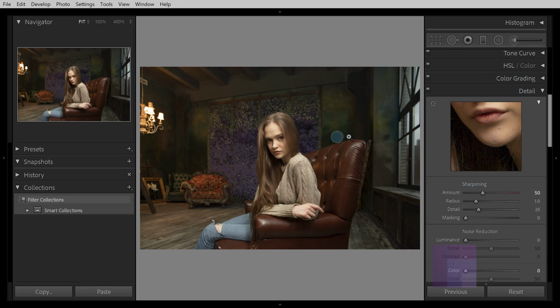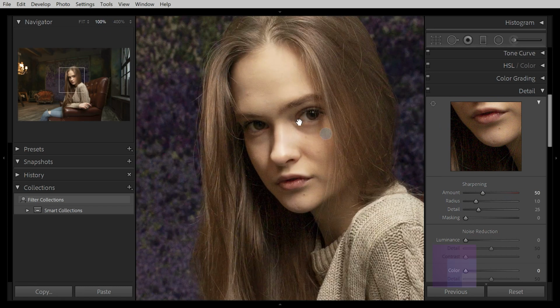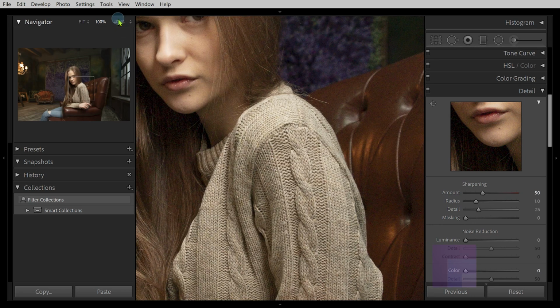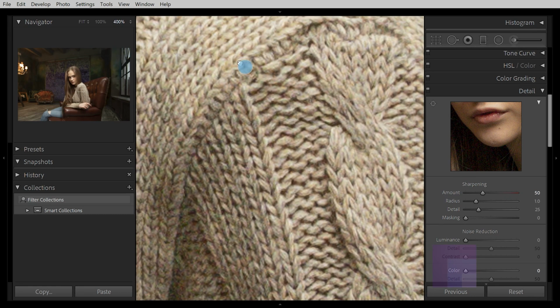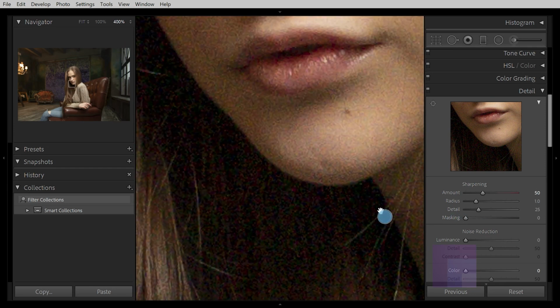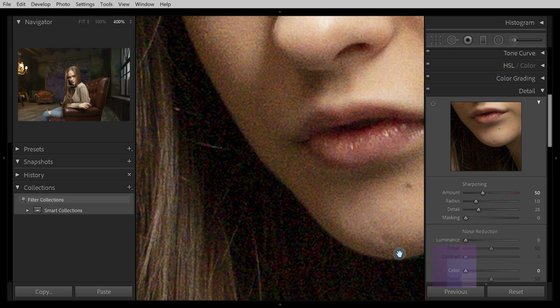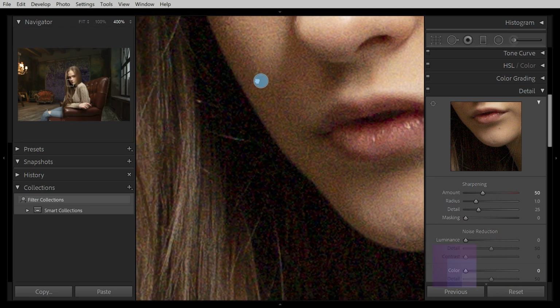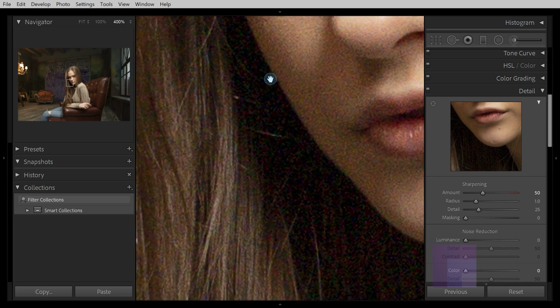Now, once you are working inside of the main image, the advice is to look at the image at 100%. But for the purposes of this video, I'm going to actually be zooming in quite a lot. So we're going to be looking at the image at 400%. And hopefully that will work out a little bit better for you guys on these smaller monitors. What we're looking at here is a mixture of color noise, and we are also seeing some luminance noise.